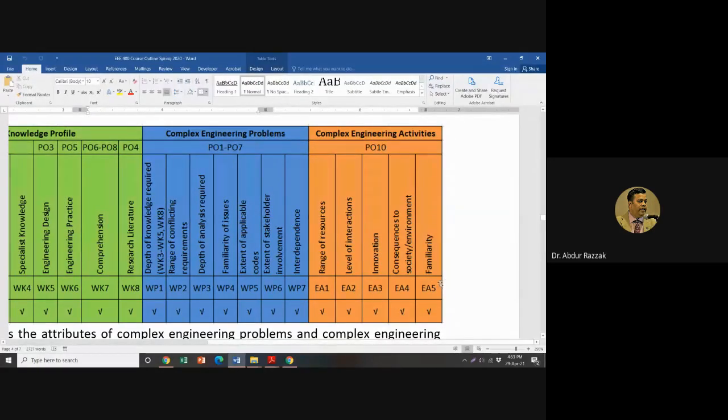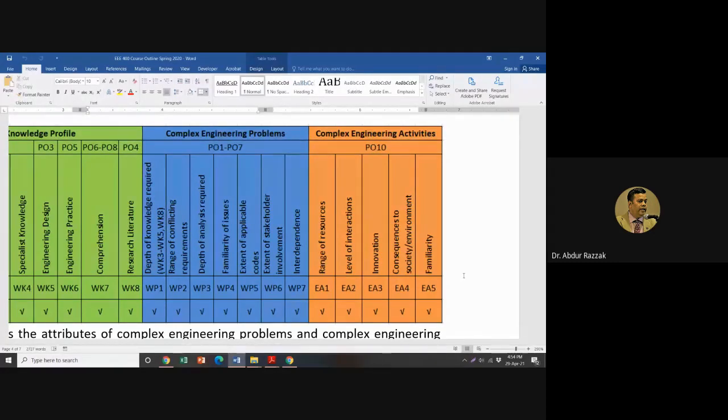For example, number 5 is the familiarity. The things which are unfamiliar to us during implementing the project should be noted, and that will be your activity to learn those things. You have to learn the topics which are not covered in our engineering programs, which may be non-engineering, cross-disciplinary or something like this. We mentioned, for example, pisciculture, which we don't know. So learn these things. That is the familiarity activity. You have to mention it over here.